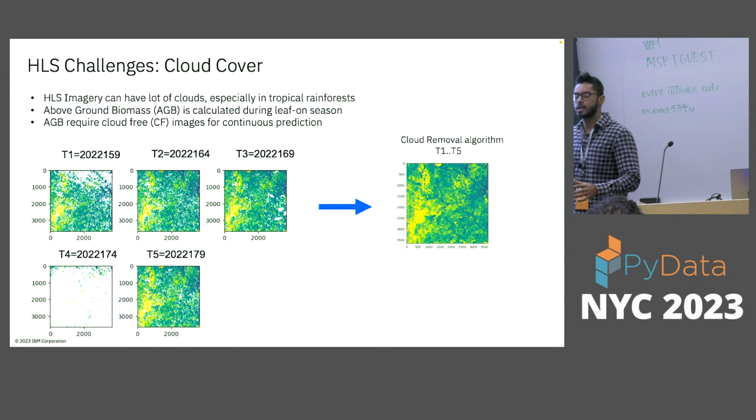So the biomass actually changes over the year, right? During the growing season, if they have leaves, they will store more biomass, and when the leaves go off, the tree will still store biomass, but it will be less because there are no leaves, right? Yeah. So the biomass will change over the year, and technically we can measure biomass even when there are no leaves. But most of the problems we are interested in are during the growing season, and also we want to estimate the capacity of that area to store the carbon or store the biomass. So that's only possible when you look at the leaves included.